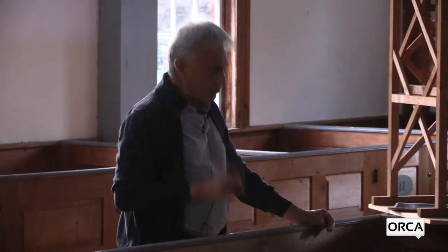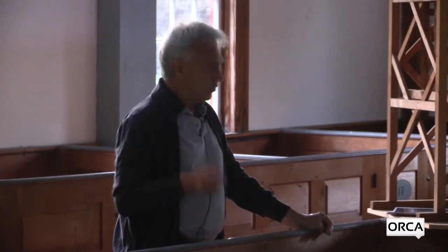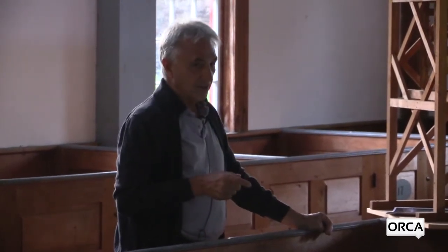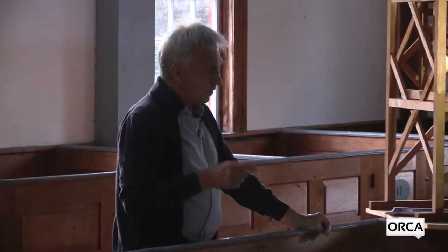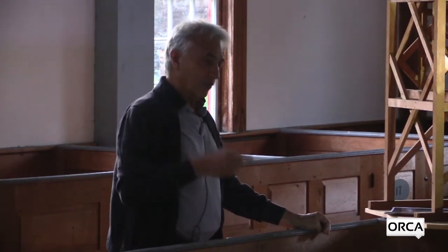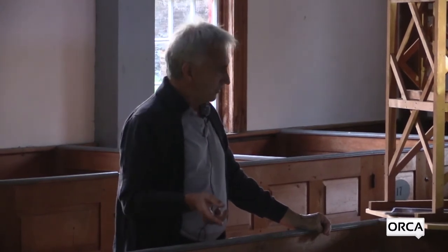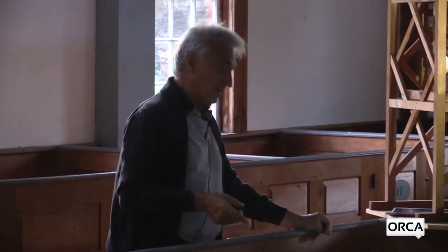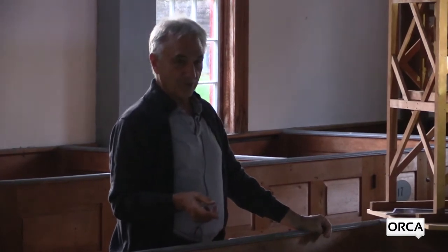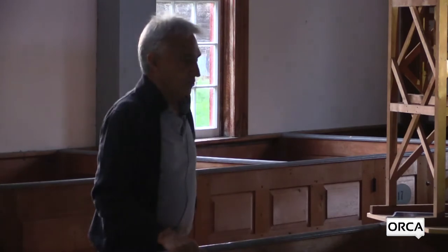In that case, that was a wooden weather vane, and when we took the steeple apart, we found an earlier steeple inside the steeple that had been blasted apart by lightning, and then we found enough information to know that the iron weather vane was destroyed by lightning, and they built a wooden weather vane in replacement of it, in which I again built a wooden weather vane in replacement of it and faux painted it by throwing metallic paint at it so it looked like an old piece of iron, like they did.